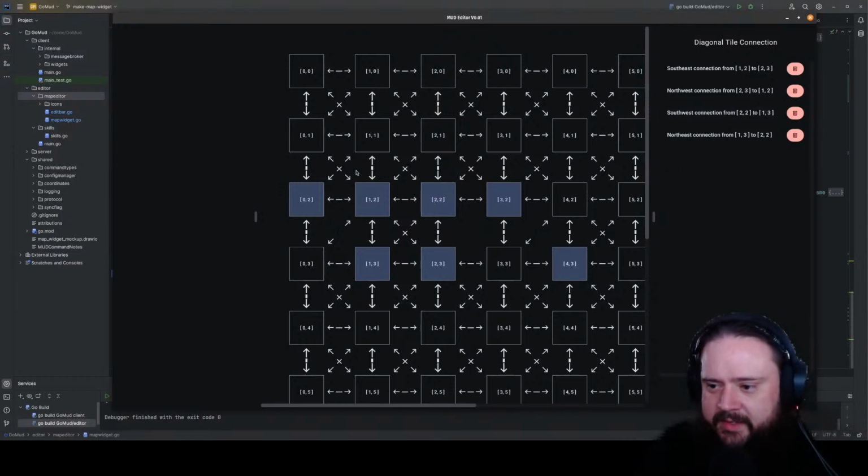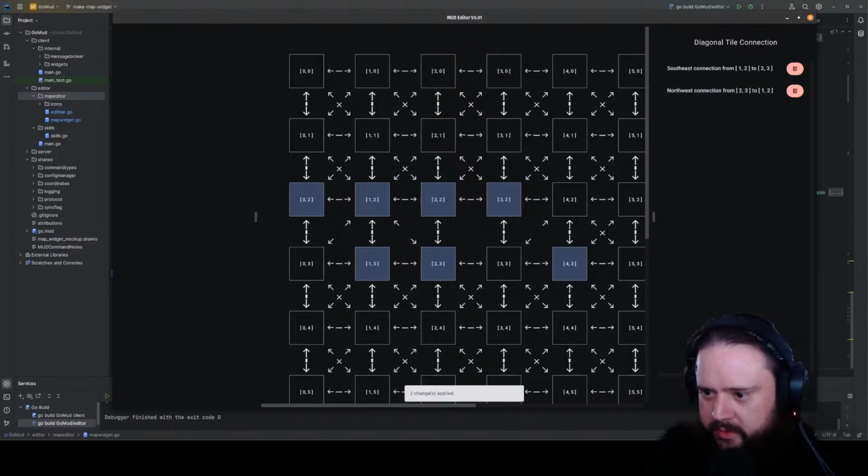I want to test deleting southwest from 22 to 13 and northeast from, yes, and then southwest from 22 to 13. I think I deleted the wrong one. Yes, okay, beautiful.